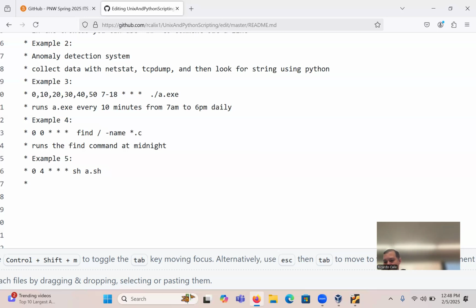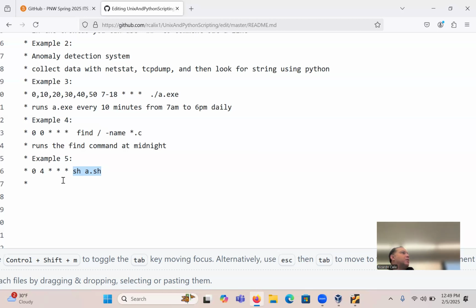All right, so let's take a look at this one. What is this one doing? So this one is running a shell script, right? So this is the command, run a shell script every day at what?